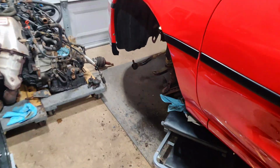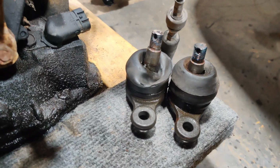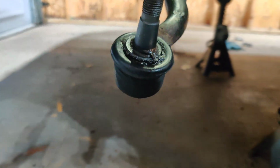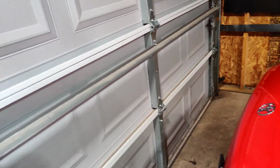All right, everybody, as you guys can see, we took out the front ball joints. So these things were toast. So we got some brand new ones. And as you guys can see, this is nice and clean and popped off. That torch works phenomenal. I did message George to let him know he's going to need some tie rods because that's sexy. But let's go look at the other side.